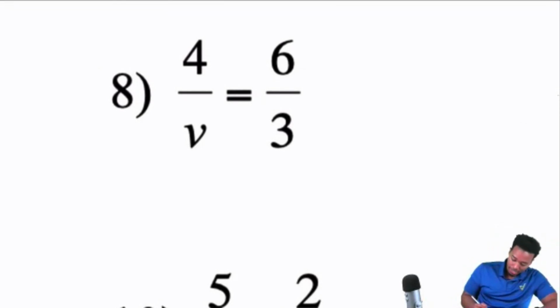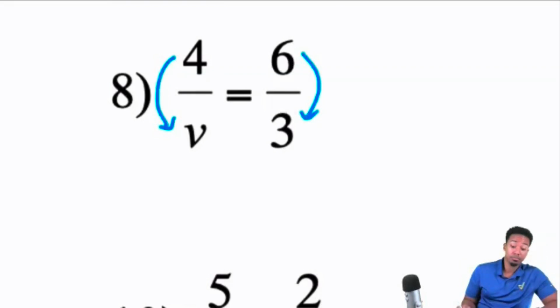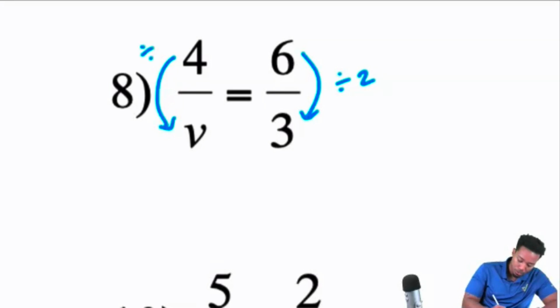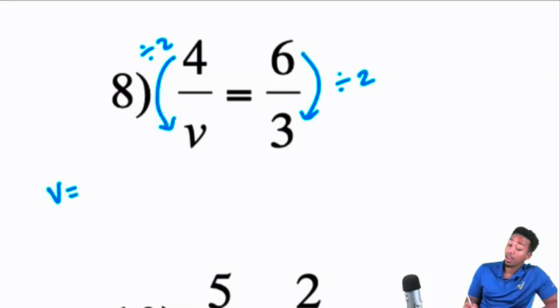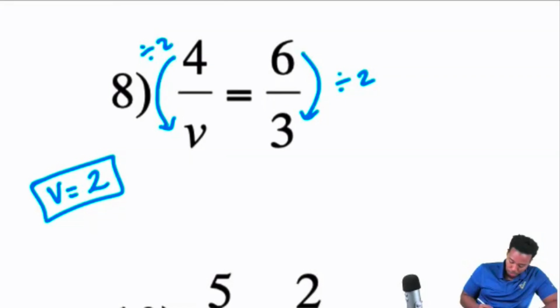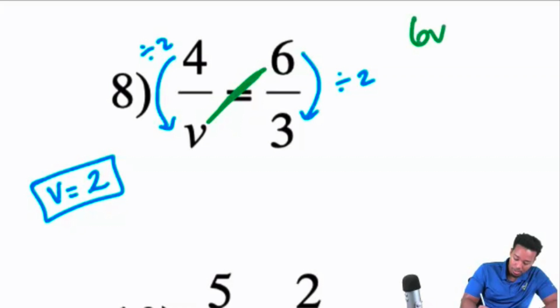If I want to go from 4 to V, how do we do 6 to 3? Well, what would happen there is divide by 2. So if I ask myself what 4 divided by 2 is, everybody, we get, I see 2 people there. Who else? Yeah, it's going to be 2. And again, if you're not sure, cross multiply and divide all day. V times 6, 6V.